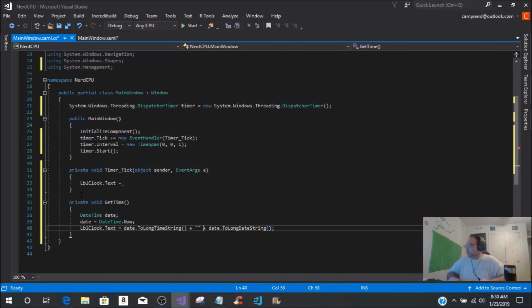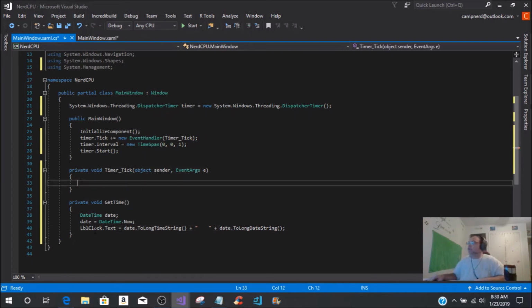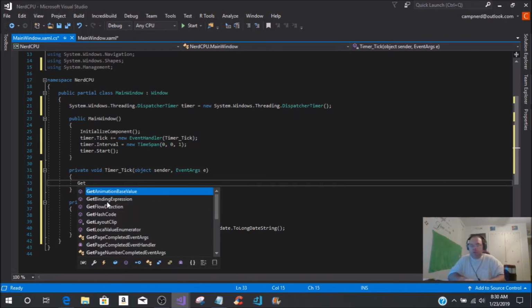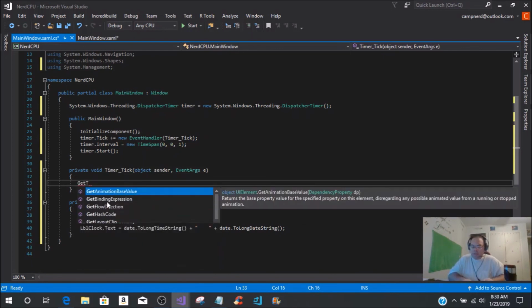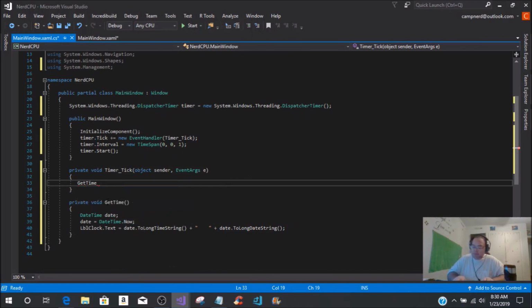And then we're just going to add some stuff there. Now within this timer, you do not have to call the label because you have everything right here, and so you can just call GetTime like so.